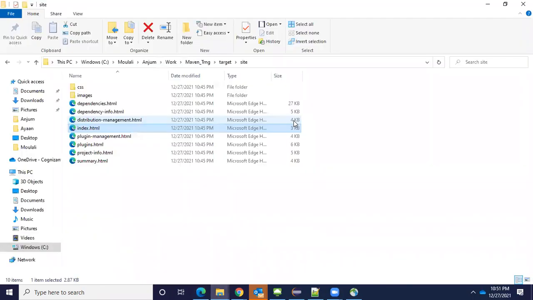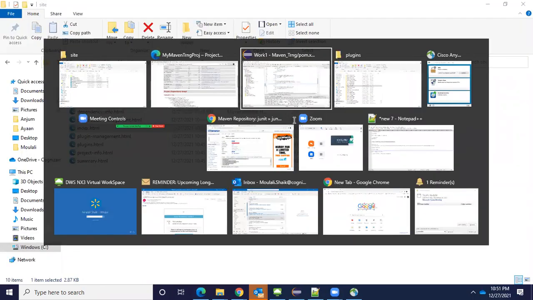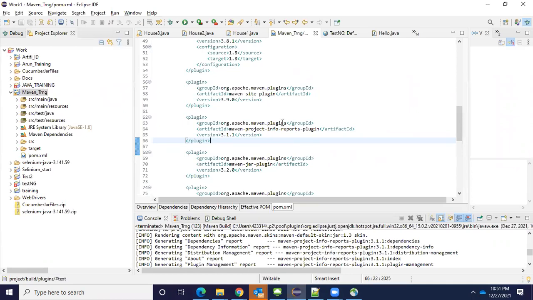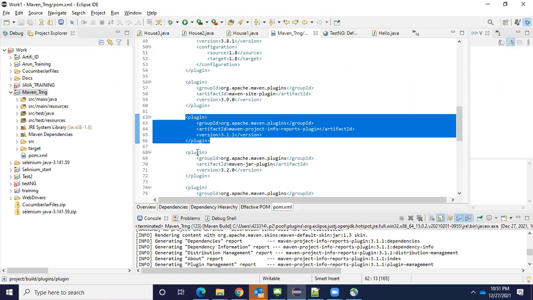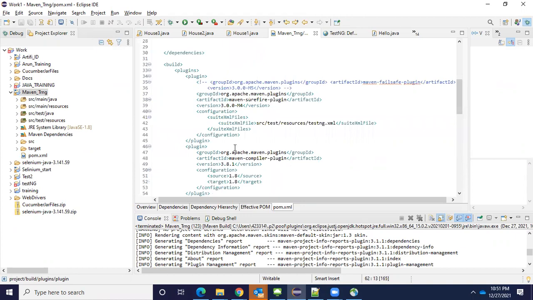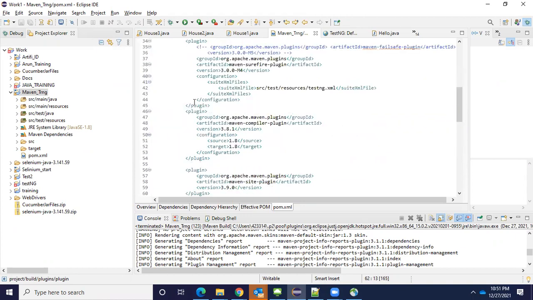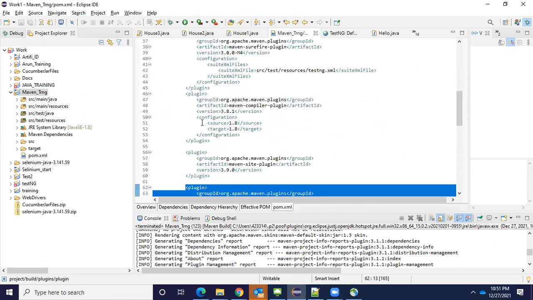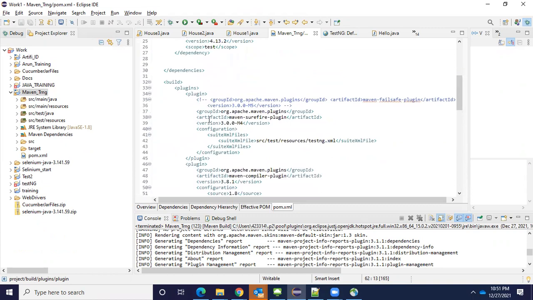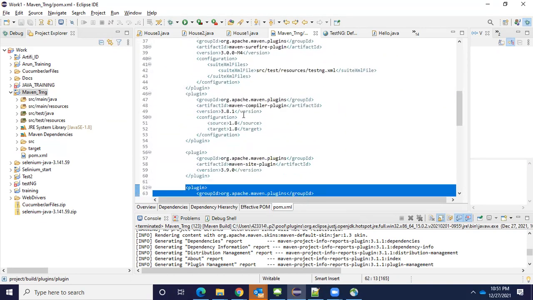So these are the goals performed by the particular plugin. Now we have seen three things. One, what is the difference between a dependency and a plugin? Two, where each is stored. And three, what jobs each plugin performs. Correct?